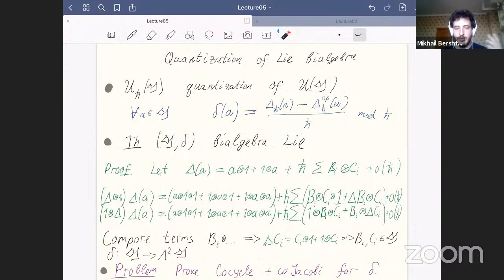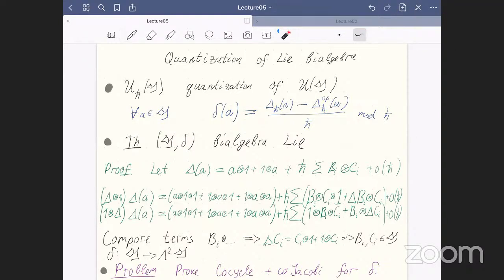You should compare it with the previous example of the quantization of the algebra of functions. There we explained that the quantization of the algebra of functions leads us to the structure of a Poisson-Lie group. Quantization of the dual objects should lead us to, I mean, if you quantize one object, then we more or less equally quantize the dual objects, taking the dual and ignoring the question about infinite dimensional vector spaces. So it leads us to the same structure, and since we work in terms of Lie algebras, this should lead us to a Lie bialgebra structure. As we explained, this is the same as the Poisson-Lie group structure.